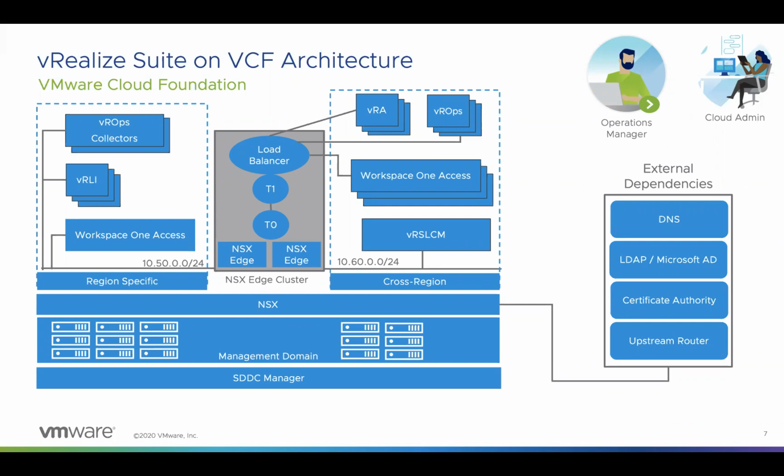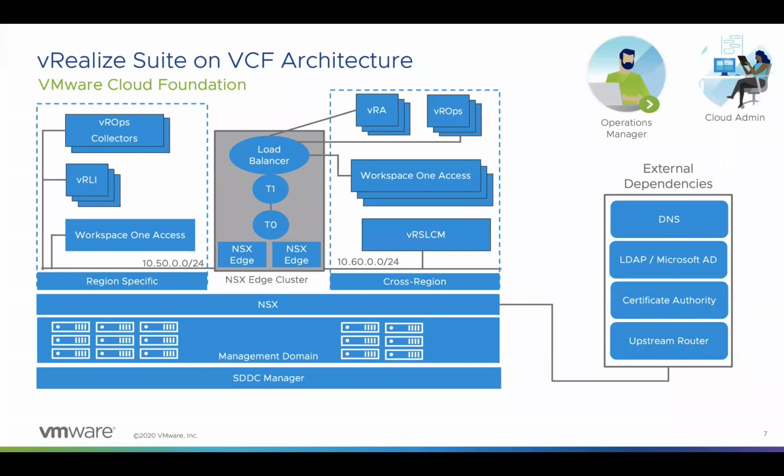So this network can then be extended to the other region or other sites, so that when you fail over, all these components connected to the cross region logical switch can fail over to the other side without changing the IP addresses. They can retain the same IP addresses. That's the only reason that we recommend to have two. If a customer says we don't have any use case for business continuity, then maybe it won't add more value. But for the future perspective, we don't know.